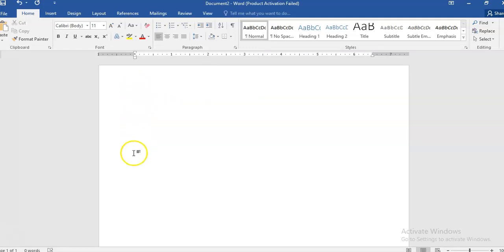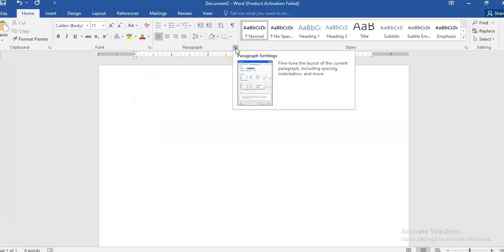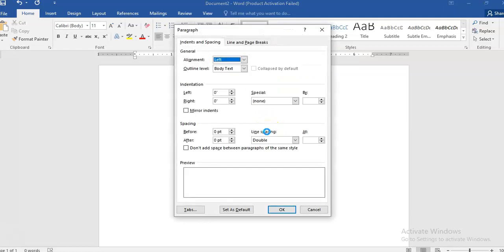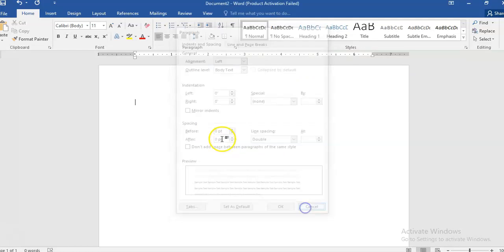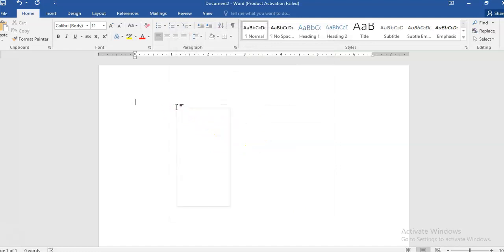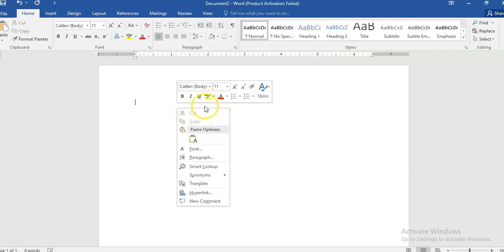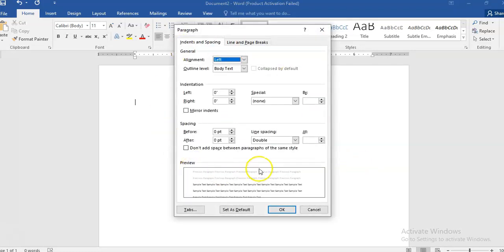You want to make sure that your margin's to the left. You can go here, and this little tiny arrow will open up the paragraph settings for you. You can get this little paragraph box by right-clicking on your document, and you're going to get the drop down and you choose paragraph, and you're going to get that same exact box.